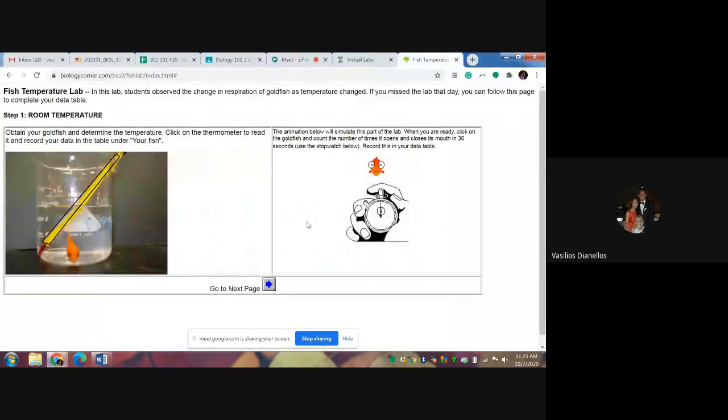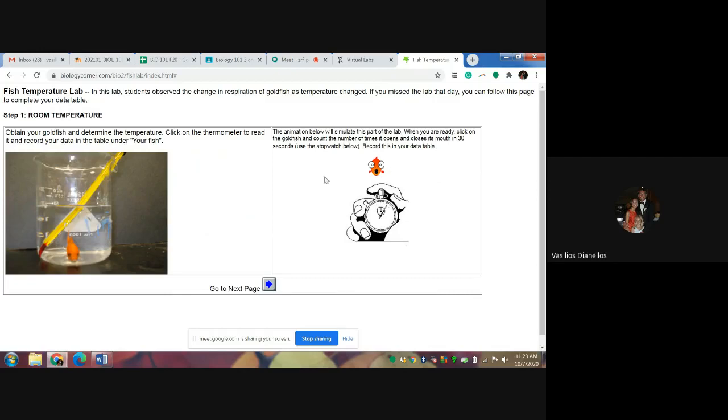Now I'm going to go back. Now that I know the temperature, I need to see how many times this thing breathes in 30 seconds. As you can see, the website provides a stopwatch, or you can use your own, whichever you want. Just to make things simple, I'm going to wait till we get to that mark right there, and then click the fish. 1, 2, 3, 4, 5, 6, 7, 8, 9, 10, 11, 12, 14, 15, 16, 17, 18, 19, 20, 21, 22, 23, 24, 25, 26, 27, 28, 29, 30, 31, 32.